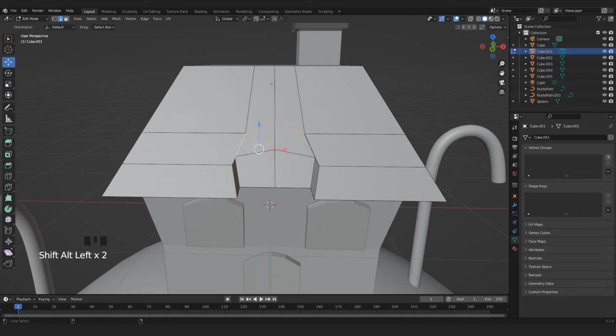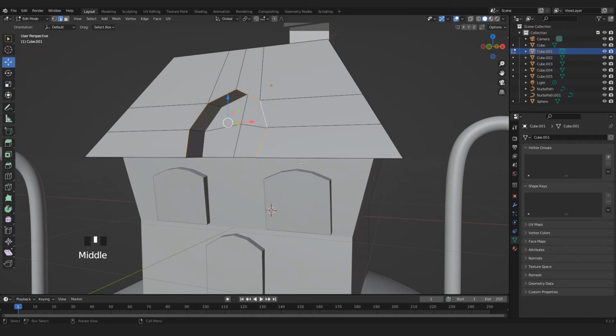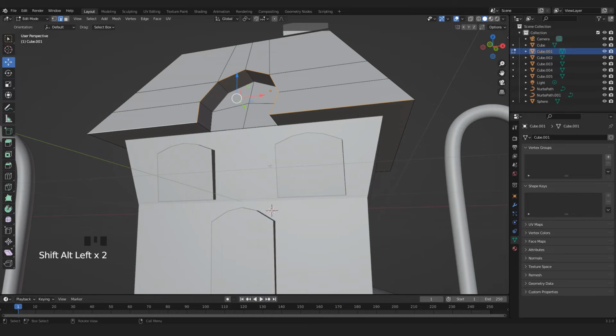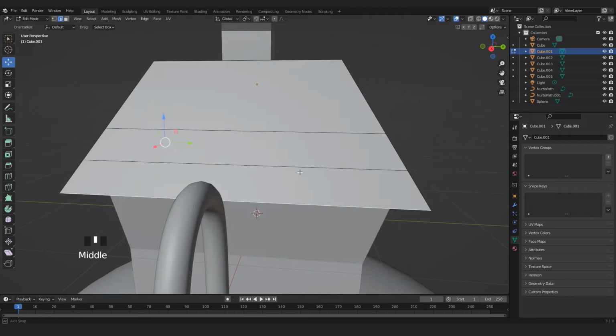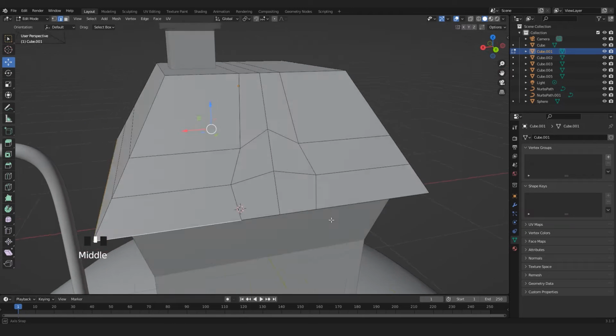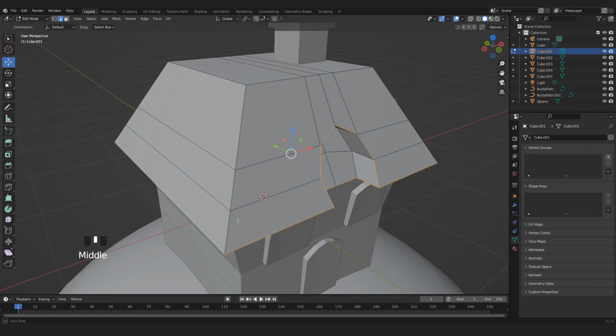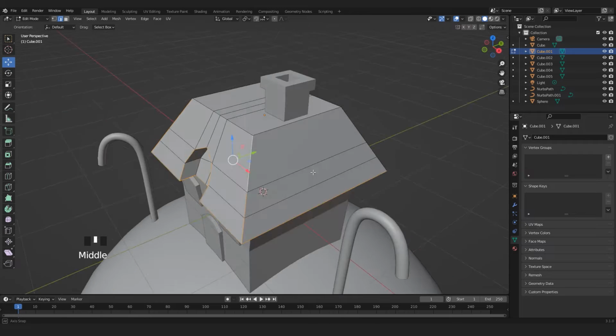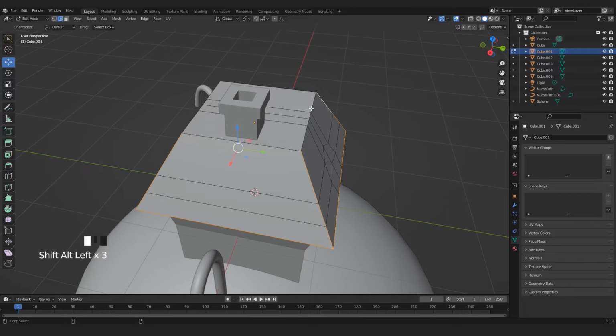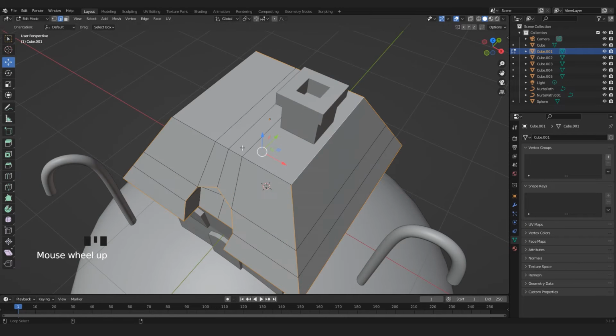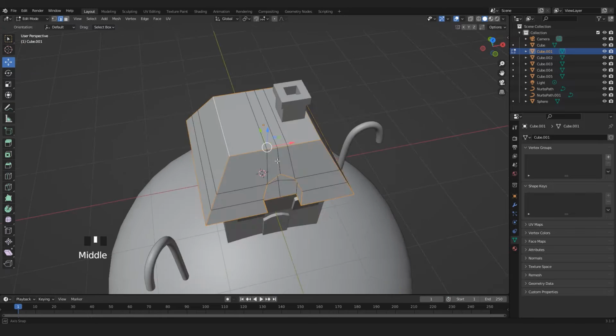Now I'm gonna select these edges here and here all around the house. Also these vertical edges and this one on the top of the roof.